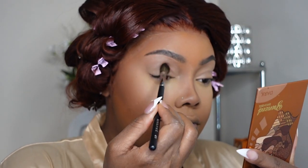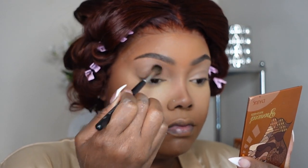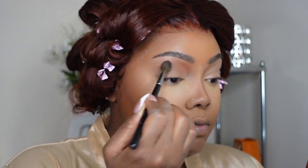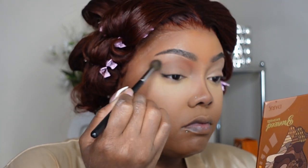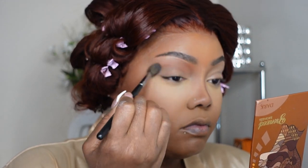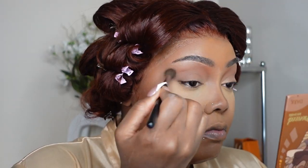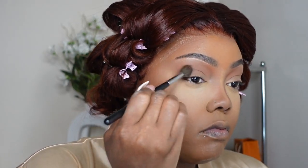For the eye makeup, we are going for that soft everyday look. So I'm going to start with my bronzer as my transition color — it's super easy and it saves money, you get two for one. I'm using a fluffy shadow brush from Morphe. I always recommend using a transition color regardless of your complexion — something that's closer to your skin tone. For me, I like more of a warmer transition color, which is why I'm using that reddish brown.